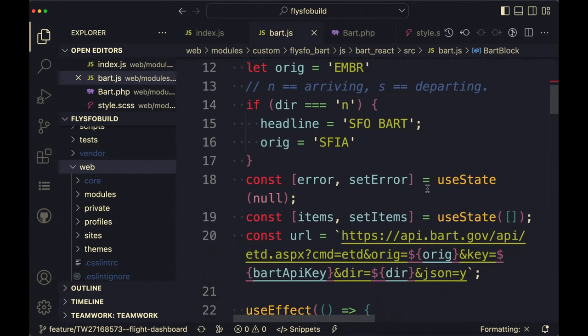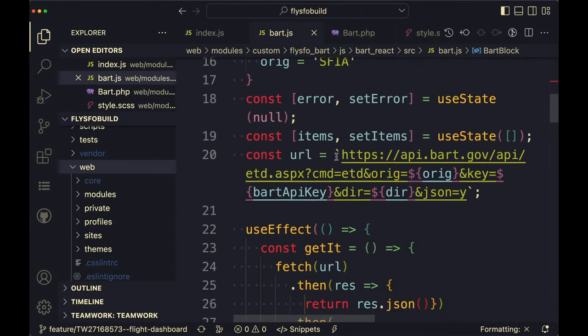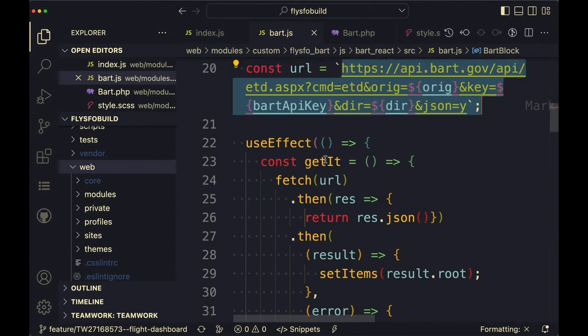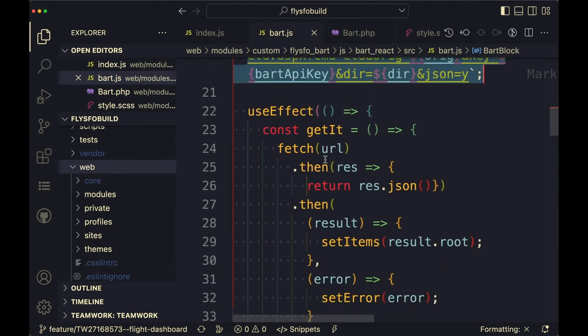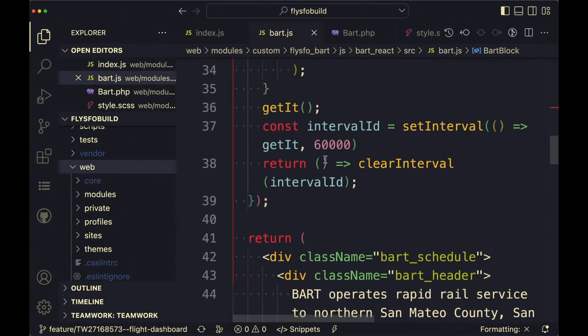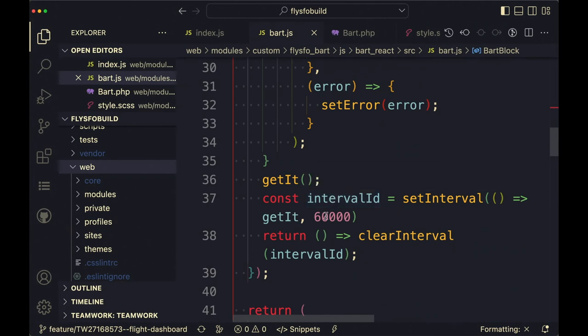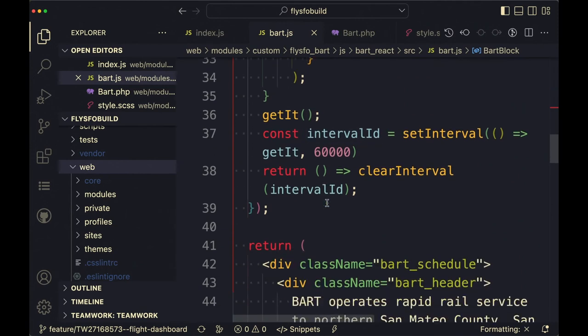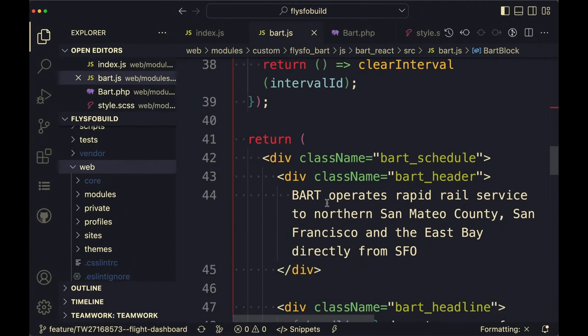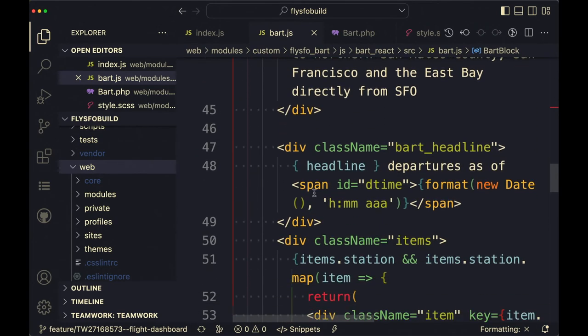We actually did some logic as to go the different way. Here's the actual API URL. And once we started it, we did a function called getit, which actually goes and gets the stuff. And is that the interval? Like, how does it know when? I never understood that. Okay. So this has it refresh every 500 milliseconds. Anyway, then we do some custom logic in here.